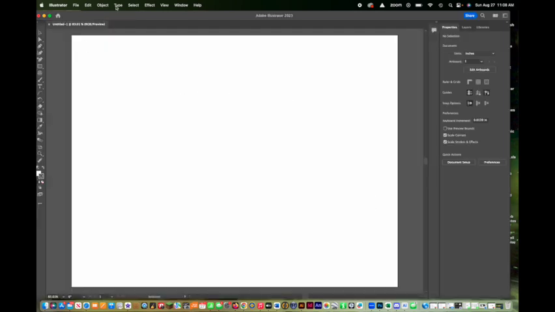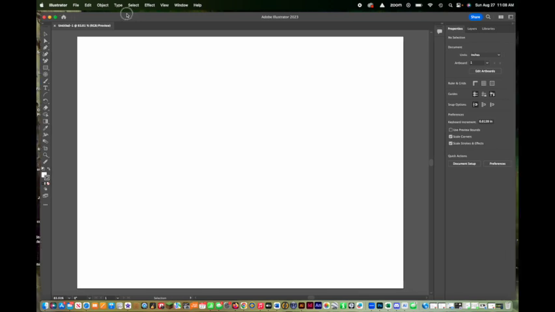This is basically what it looks like when you first start off. You're going to have this big white space, and this is called your artboard. Up here is your header, like in most programs.